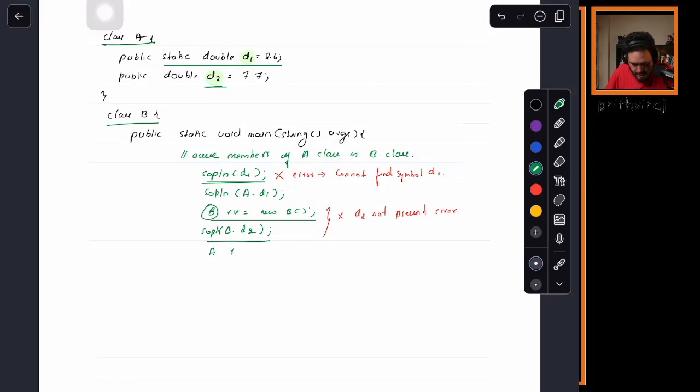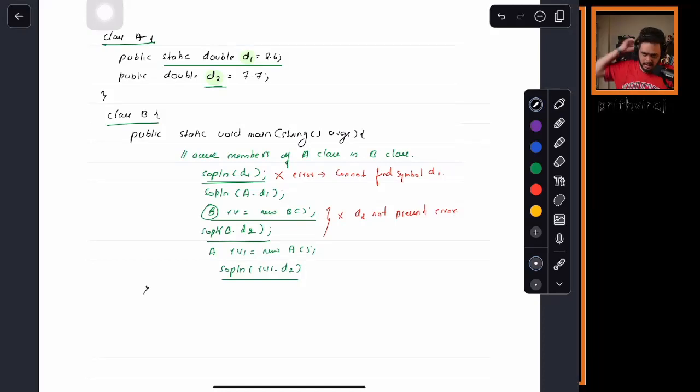So can I say A RV1 is equal to new A, and now if I refer SOPLN RV1 dot D2, will this line work? Yes, this line should work. Understood, everyone? Is this clear?